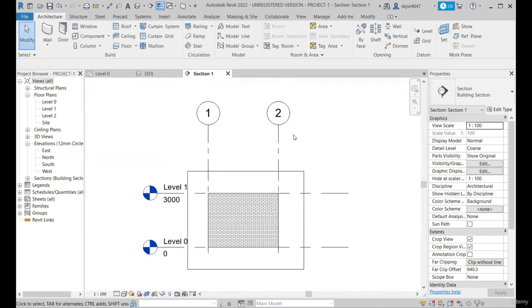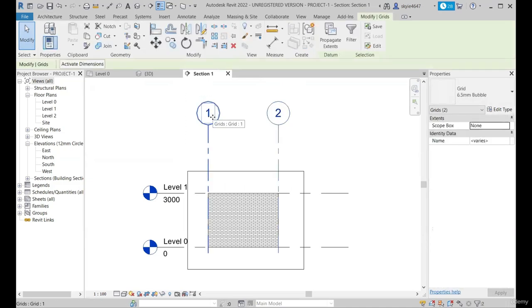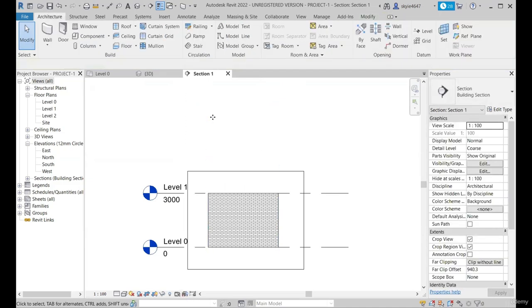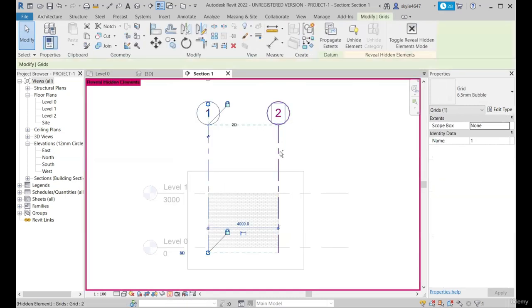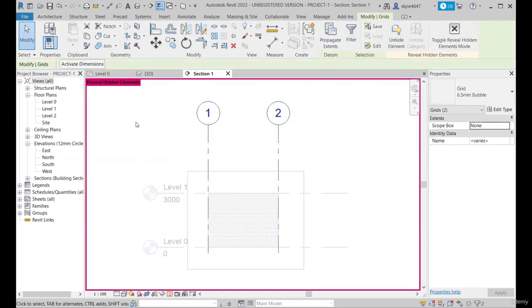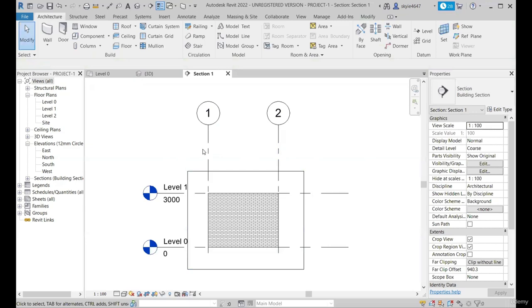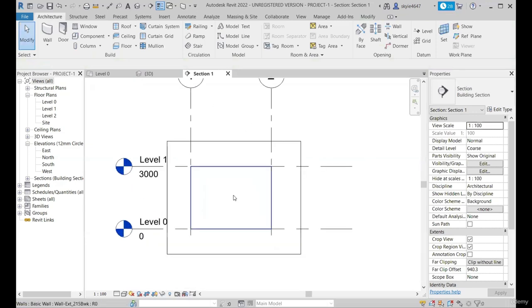If you want to permanently hide them, press EH as a shortcut. Then those elements would not be visible in your respective view. And if you want them returned, you just need to use the Reveal Hidden Elements tool. Go back to Reveal Hidden Elements and select the elements that you want to be shown in the particular view. Go to Unhide Elements and close the menu. So my grids are visible again.